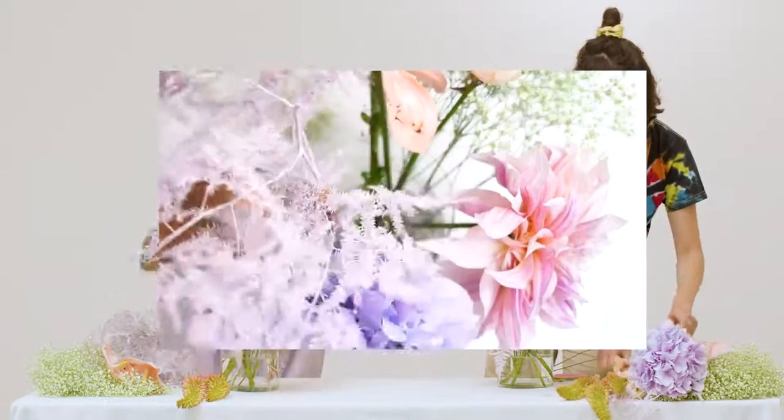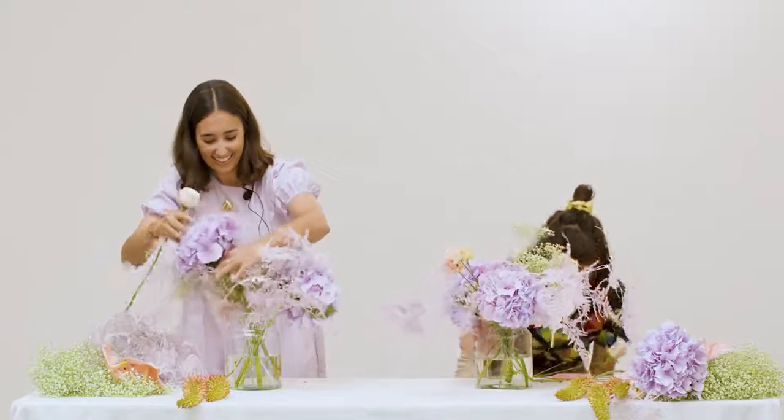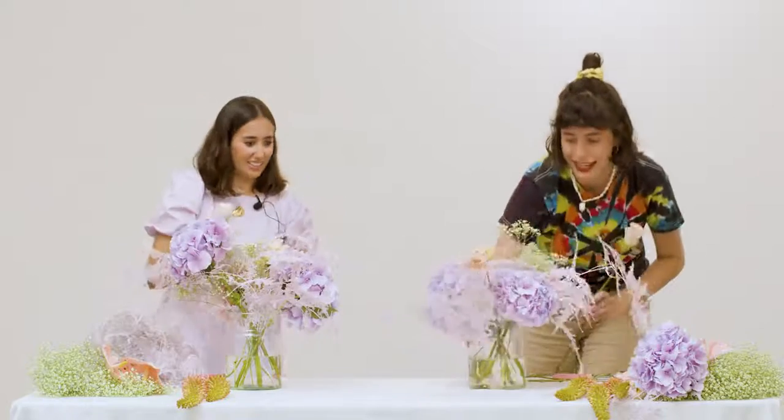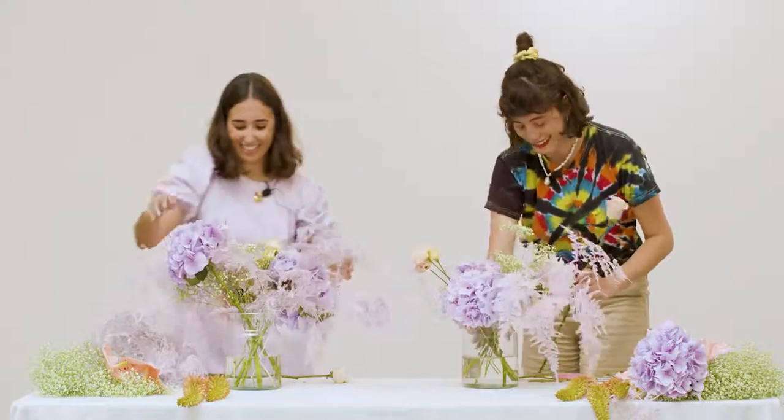Right, so I think I'm next. I'm just going to take one of the roses. Mine has definitely got a bit of a natural front, so I may just try and stick with that. I'm not really sure if mine does. I feel like mine looks a lot messier than yours. You can tell who's definitely the professional and who is not. I quite like the messy look. Okay, that's good to know.